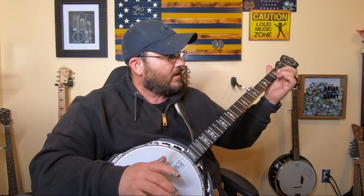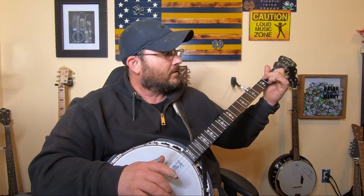Another one you will use is called the partial C chord, which is the second string, first fret, and then your ring finger on the first string, second fret. This is a partial C because you're not putting that middle finger down to make the full C. The reason you do that is because you're not hitting that string in whatever you're playing in the song — your right hand won't pick that string, so there's no reason to put that finger down for the full C. Sometimes you can just put a partial C down.